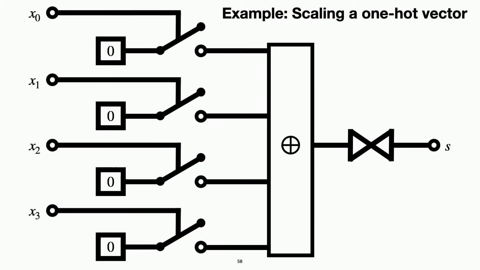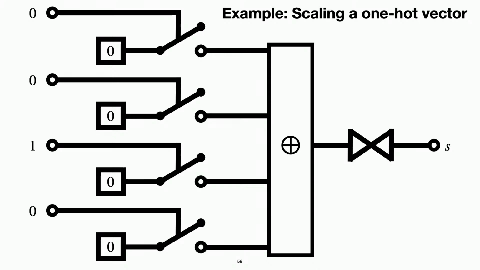So let me just put up here a particular switch system. I think this looks scary, but it's very simple. What I have here is an example of scaling by a constant, what's called a one-hot vector. A one-hot vector is just a vector where all of the wires are 0 except in one position there's a 1. Now we may not know where that one position is a priori. But as the circuit runs, we're statically assured by the structure of the switch system that only one of these wires is going to get set.